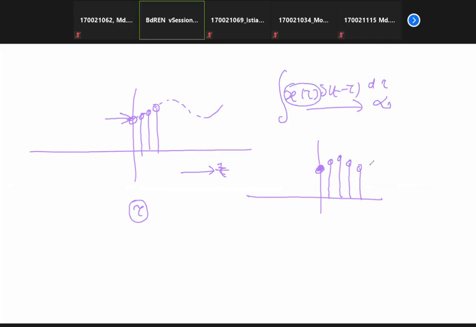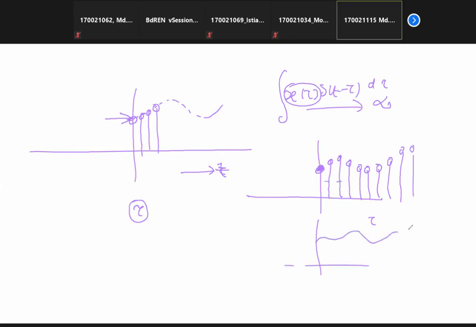Yes, sir. But that integration for a particular value of tau, it will be a running sum, because your tau is not appearing at the same instant, isn't it? So if that resolution tau is very high, then all the signal will be coming closer and it will take the shape of a continuous signal, isn't it? Thus, in this way, we usually express our continuous signal with the help of a weighted integral of our delta function, okay? And this will be very helpful if you want to compare it with your DT signal.